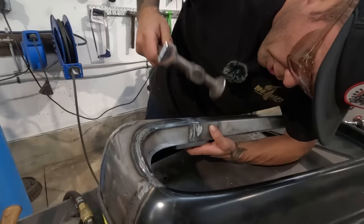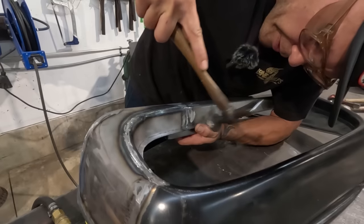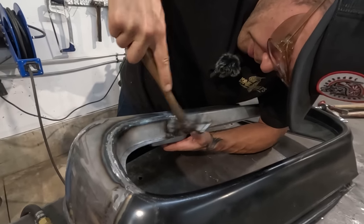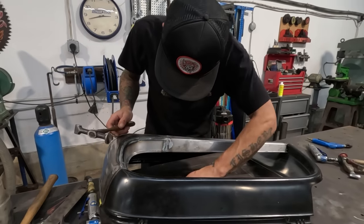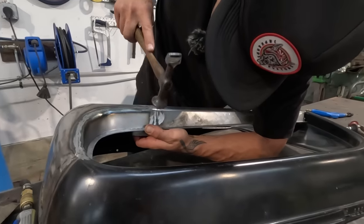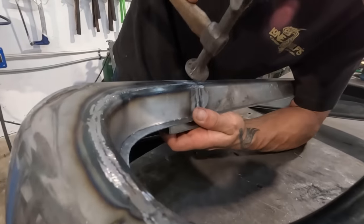You can hear the change in tone now that more of it is becoming flat. You are hearing more hammer hits against the dolly. So I'm hearing that in a lot of the places now. It's become a little bit flatter. I'm also going to hit down this edge because it started to crisp up a little bit. This roll was getting a little bit too sharp because of the edge of the dolly.